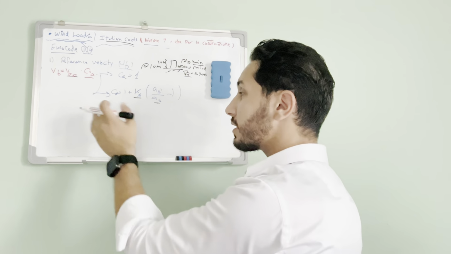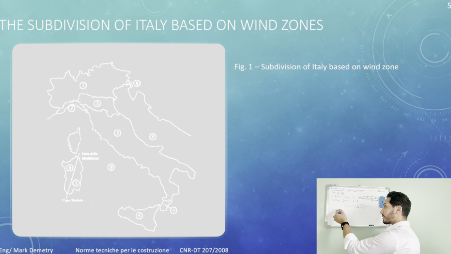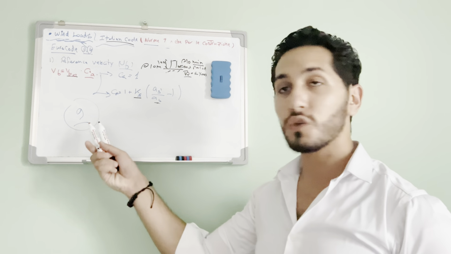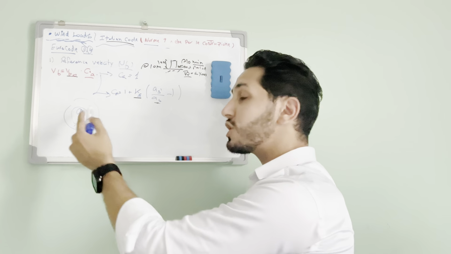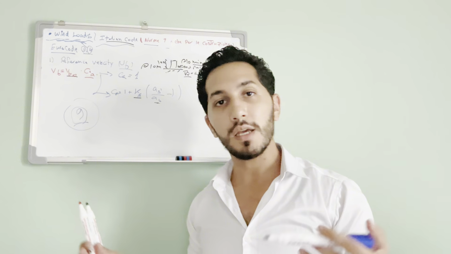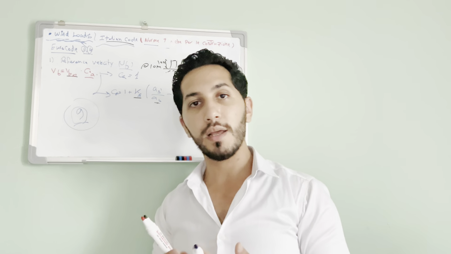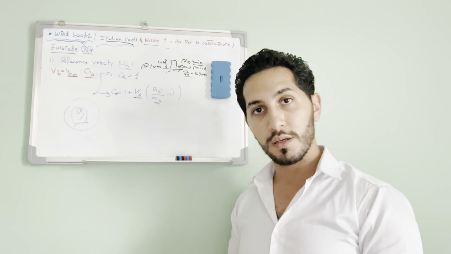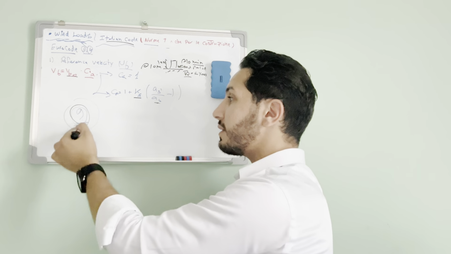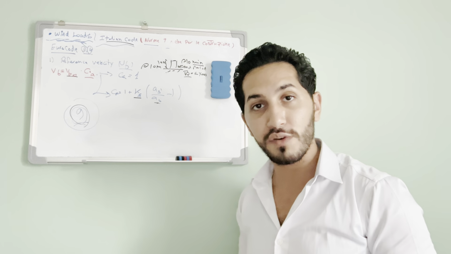So regarding the Italian code, as you're going to see in the figures in front of you now, first of all, Italy is subdivided into 9 zones, as you see in the picture in front of you. If you know which city you are constructing the building in, let's say you are constructing in Milan, in Rome, in Venice, wherever, the place or the city that you are designing the construction to be built in, you have to follow these 9 zones. It would be 100% one of these 9 zones, because it's set by the Italian government.